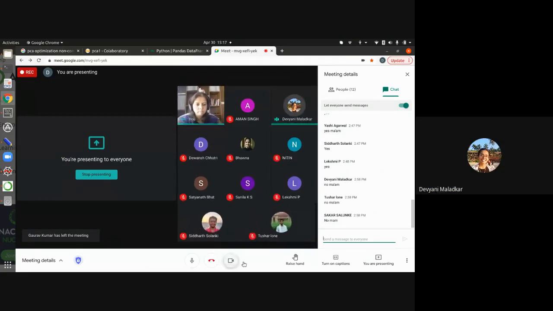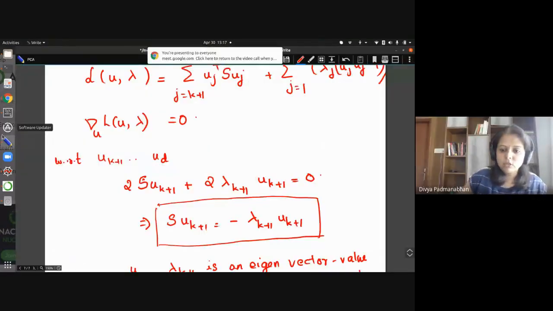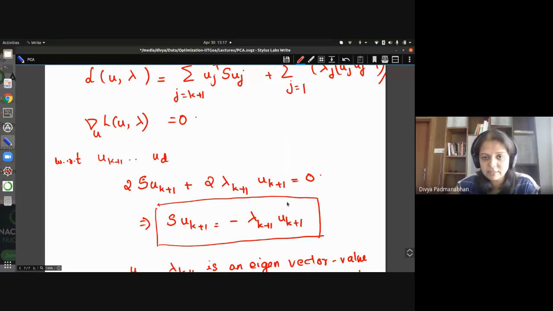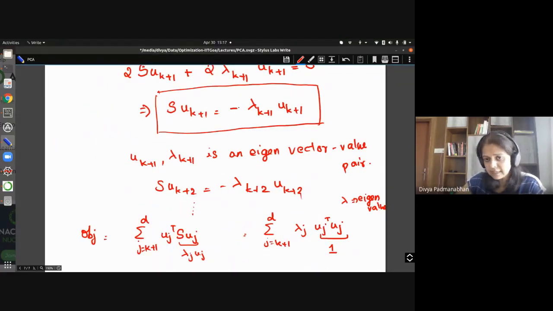Ma'am, why was it okay to ignore the minus sign? I didn't understand at the end. Yeah, I think I went a bit too fast in this part. What we were saying is, this is a negative lambda k plus 1. Since there's no constraint on the sign of the lambdas, let me just call this negative lambda something like mu k plus 1.